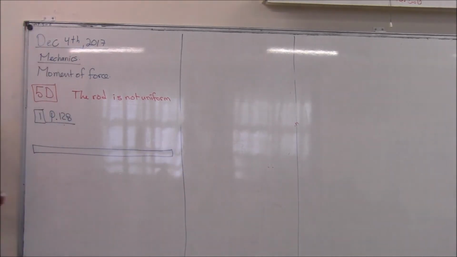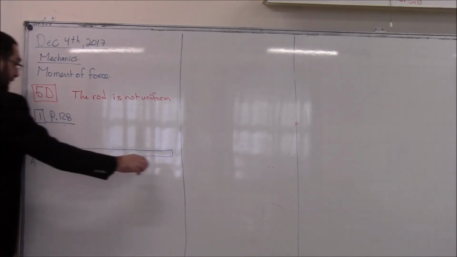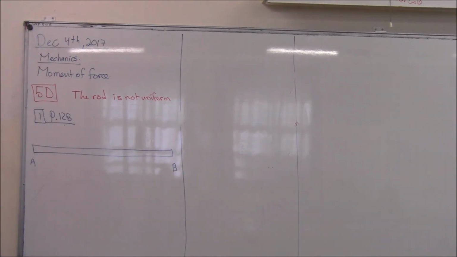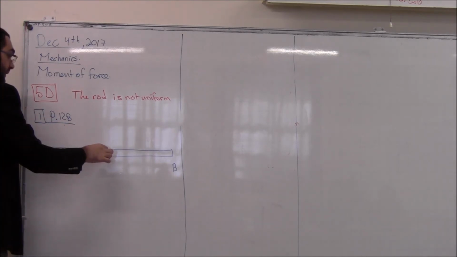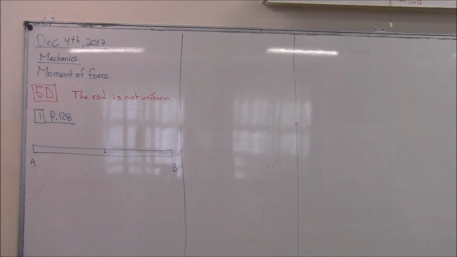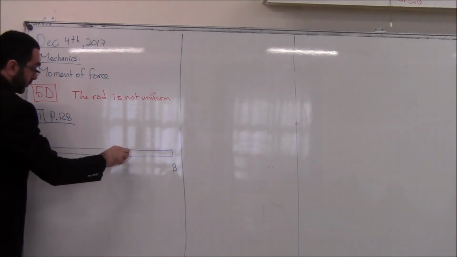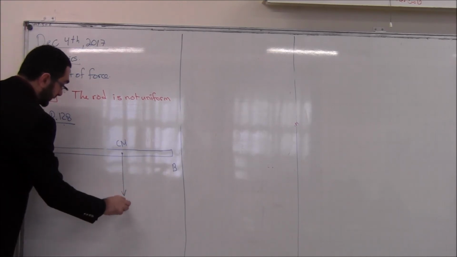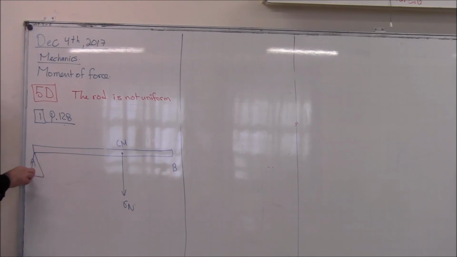Non-uniform rod AB of length 4 meters and weight 60 newtons. So here the center of mass is not in the middle. Look at the question again. It rests horizontally on two supports A and B. Given that the center of mass of the rod is 2.4 from A, and the weight is 60 newtons. I have support at A and at B. We are given the center of mass and we are asked to find the reactions.